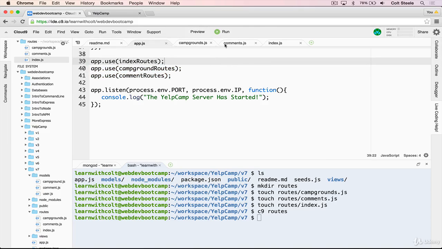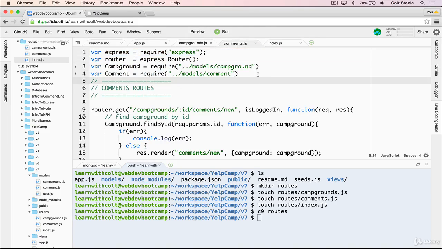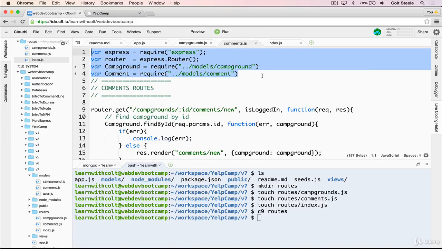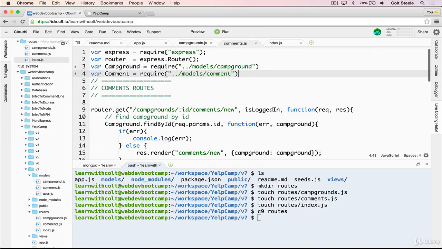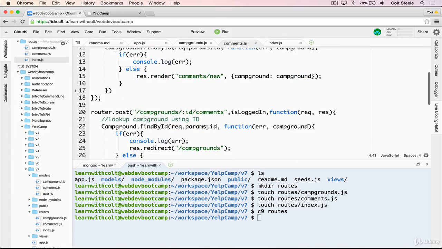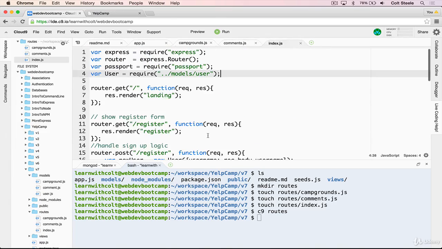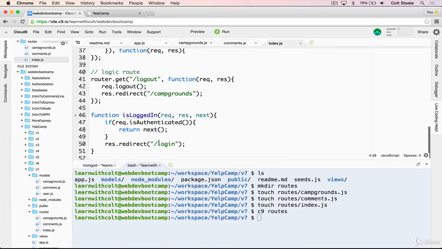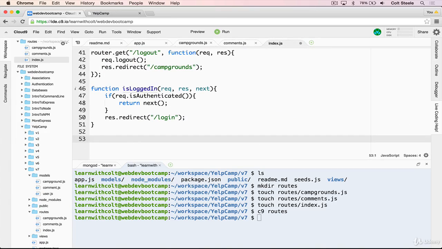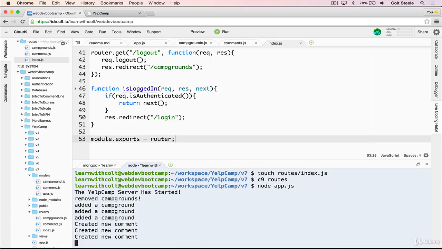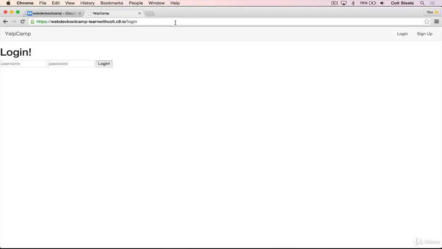All of these files are now set up where they have the important dependencies required, the models, the express and express router, and then we're exporting at the bottom of all of them, although we're not doing it on this one, which we need to do on index.js, module.exports equals router. Now if we try and start the app, let's see if we get any errors. It looks good. Let's test it out. So we'll go to the route path to start.